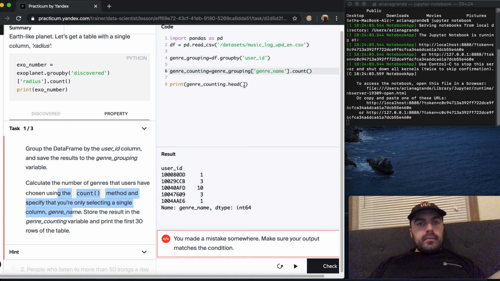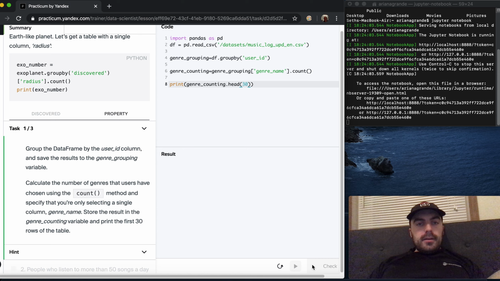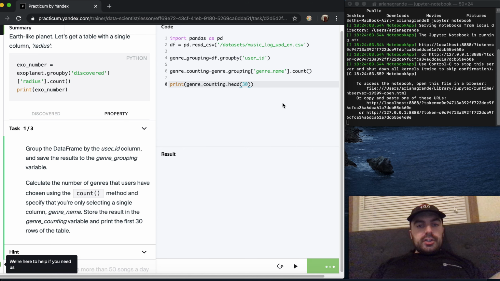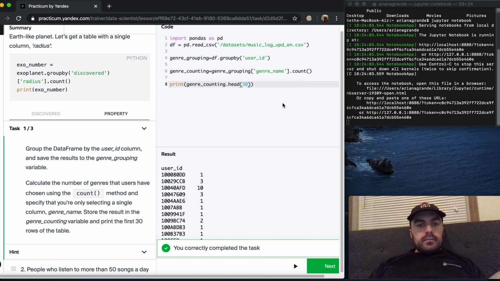Oh, we're supposed to print the first 30, so it should be head 30. Let's check that. Correct. Next.